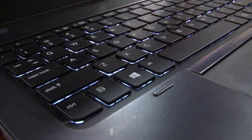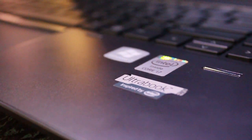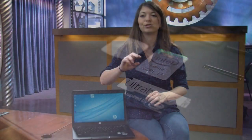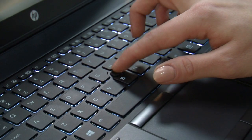The keyboard and the touchpad on this are so nice. I'm always super picky when it comes to my touchpad, so I'm absolutely in love with this thing. The keyboard is a chiclet keyboard, but it's spaced far enough apart that it gives you no problems whenever you're trying to type out reports and things like that. The touchpad is very smooth, it's very easy to use, it doesn't stick, you don't find yourself moving around on the screen where you're not trying to click, so it's very useful. And there are also physical right and left click buttons. And for you guys out there who are still used to having a pointing stick, the little nub in the middle of the keyboard, it's there for you just in case you needed it.